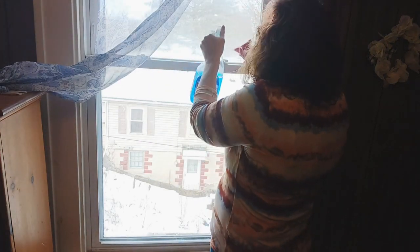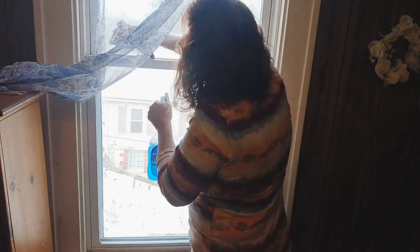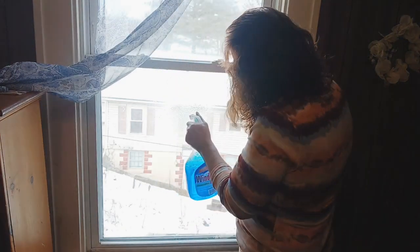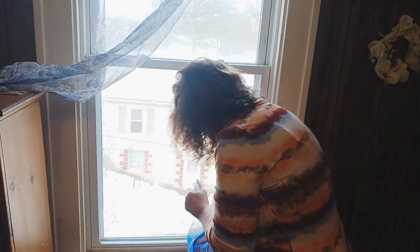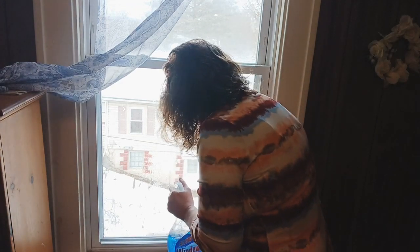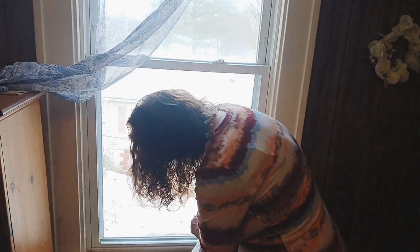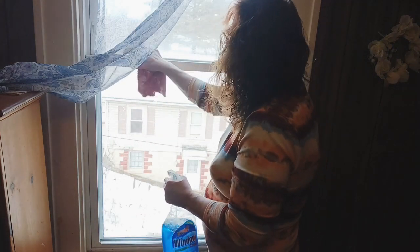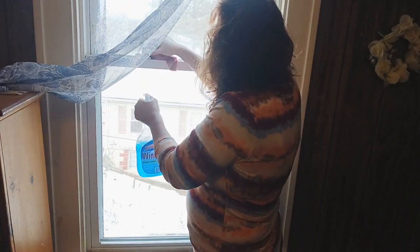Get it cleaned up. Get the window opened so you can see how it retracts in. These windows are probably 14 years old or so.